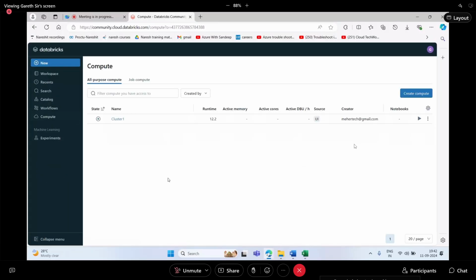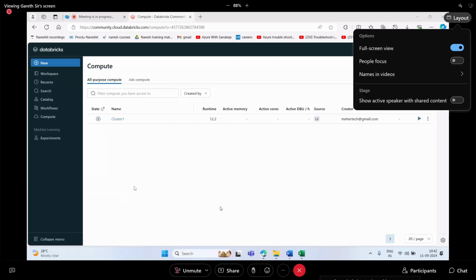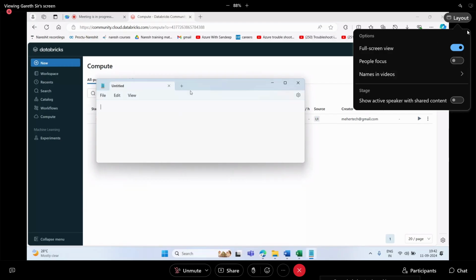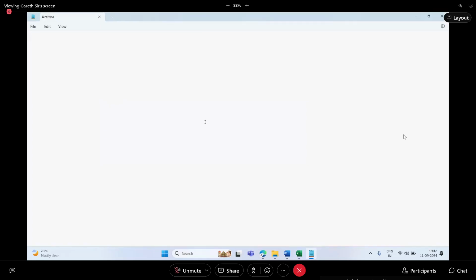The first thing you have to do, always remember guys, the moment you open Community Edition, is create a cluster.